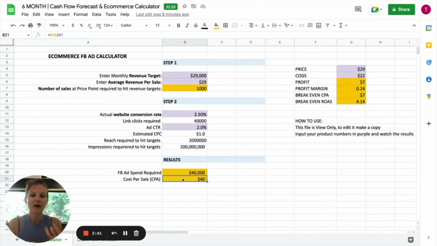There are a couple cases where this would make sense. For example, if you have a subscription product where you're essentially looking to lose money on the front end to acquire that customer, and then based on your lifetime value you're going to make that money back within month two or month three, a model like this can really make sense for you. But if you're a one-time product purchase where you don't anticipate someone to come back and buy your product, or you can't bundle with something of higher value to increase your cart value, acquiring customers through paid ads just does not make sense.